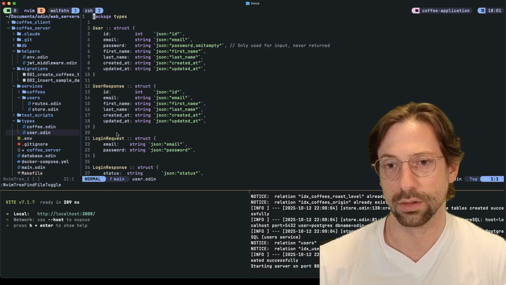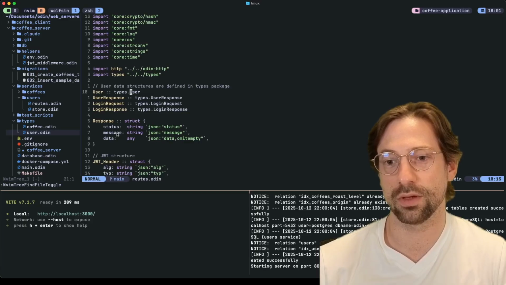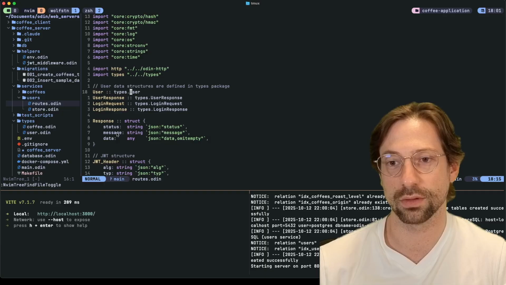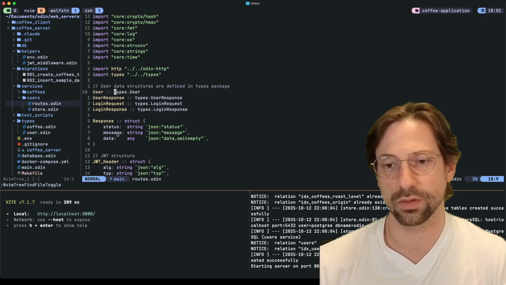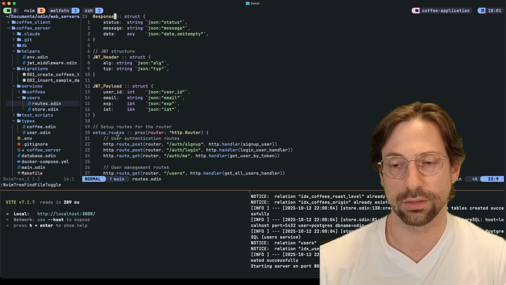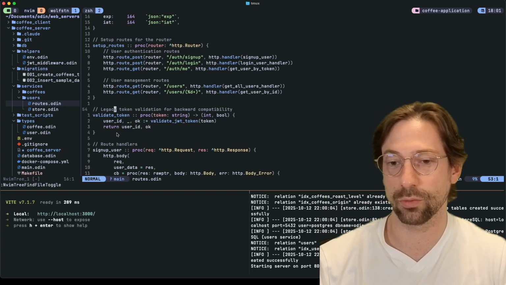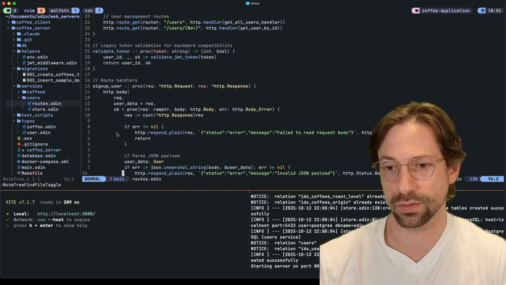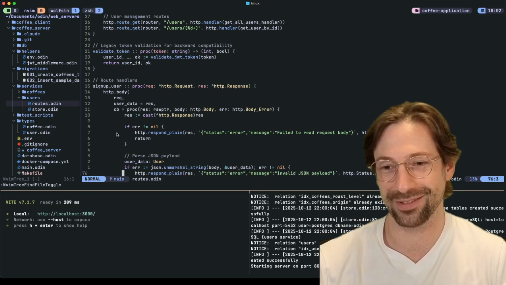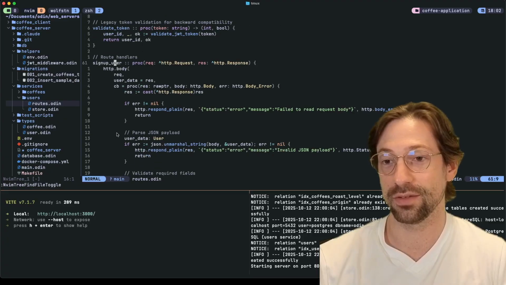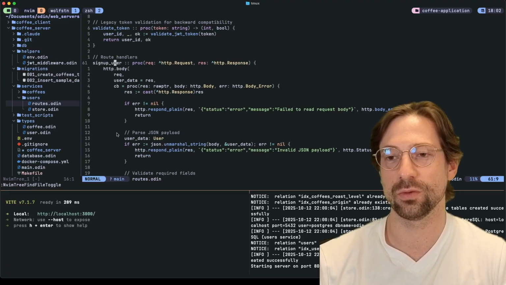Here you can see the types on my users route. Here's where I'm pointing to the types, and I'm just making a constant user. I could also just say types.user whenever I create methods or handlers in this routes.odin file. But yeah, this is very similar to Go.